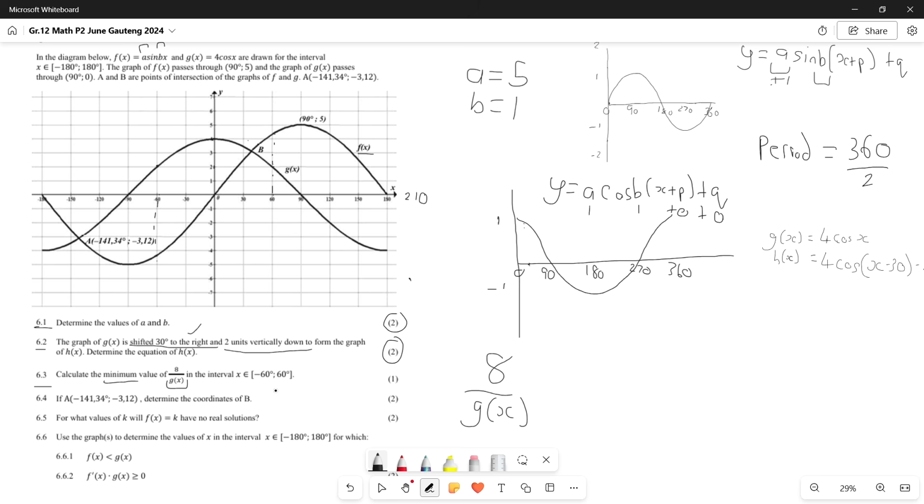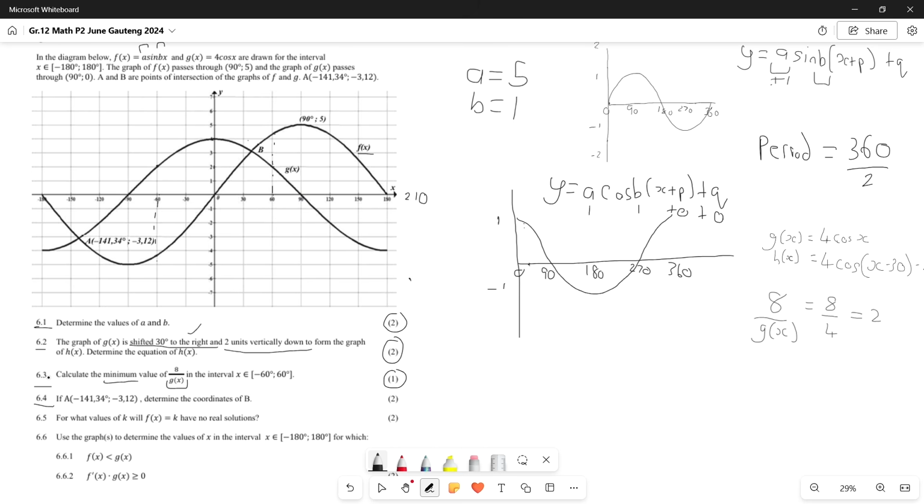which means that our maximum value from negative 60 degrees to positive 60 degrees in this interval that they've given us is a positive 4 over here, which means all we have to do is write 8 divided by 4, and we'll see that the absolute minimum value in this specific scenario is 2 over here, because we've plugged in the maximum so that we can get the minimum of the whole expression. And all we had to do was write down our answer there, and that would earn us 1 mark.